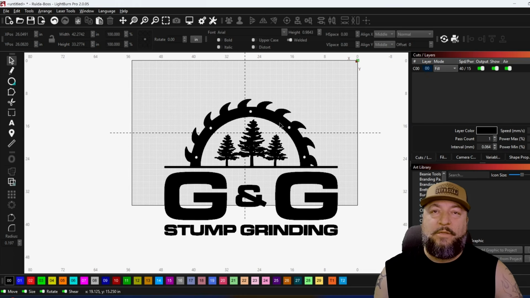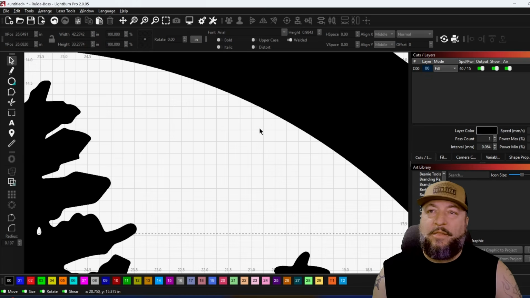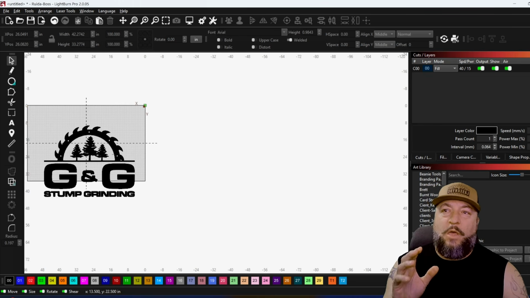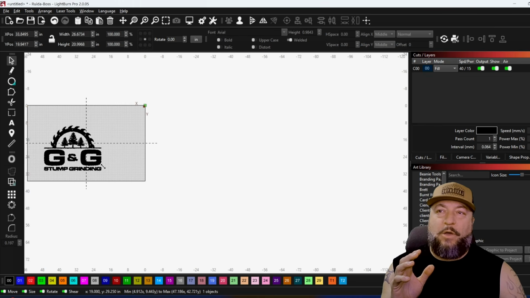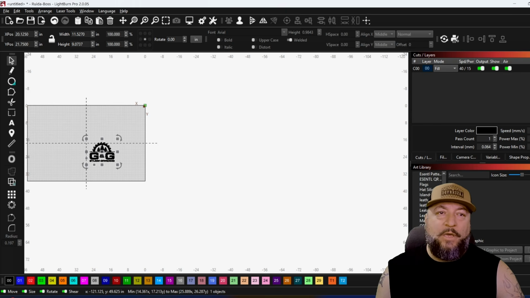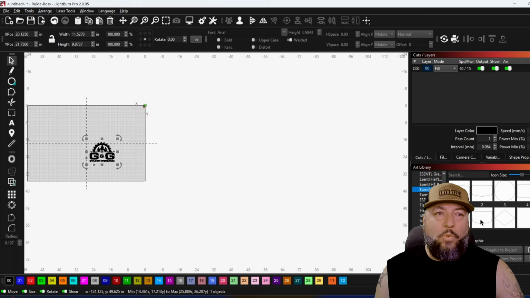If I go like this, again, it's not pixelated, and that means you're going to get super clean lines when you're laser engraving this patch. All I got to do from this point is when you order patches from us, we just go through our patches. We take a very simple patch.